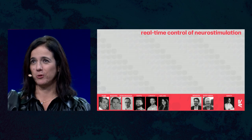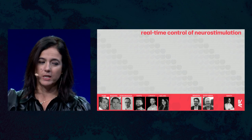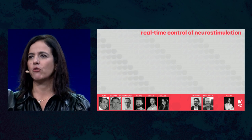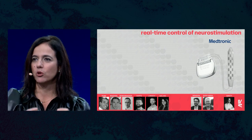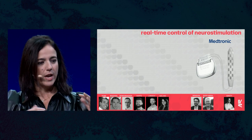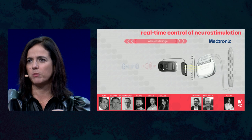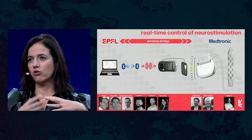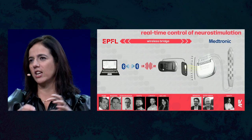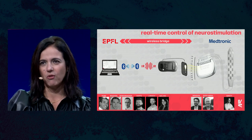That was in 2012, almost 10 years ago when I first met him. He had all these fascinating stories and asked me, 'Can we go to the human being tomorrow?' We had a few challenges, and one of the major challenges was to find the right implants for human beings. There was nothing available on the market to stimulate the spinal cord of people with spinal cord injury. So we decided to partner with Medtronic — they had electrodes and spinal cord stimulation, but designed to treat pain, not for this indication. So we had to work with them, trying to adapt the system, using electromagnetic waves, infrared, Bluetooth — a complicated chain of command that was fantastic for a clinical trial, but not for a real therapy.